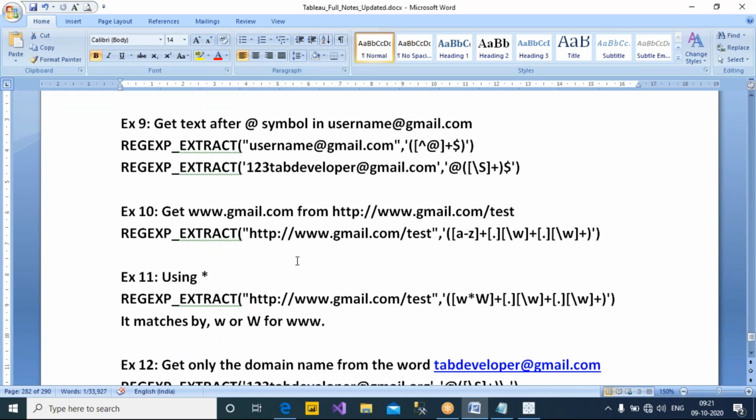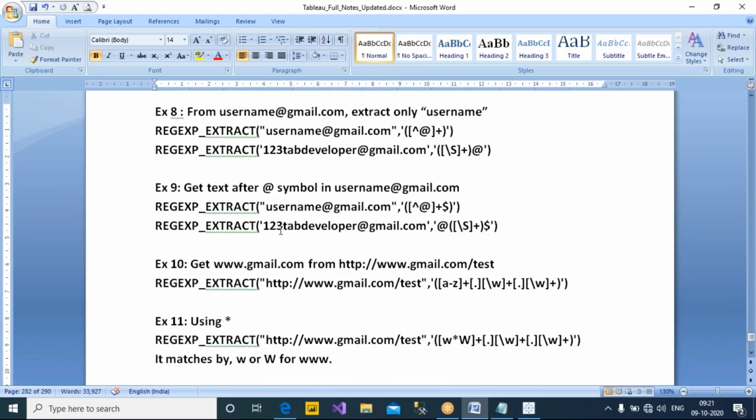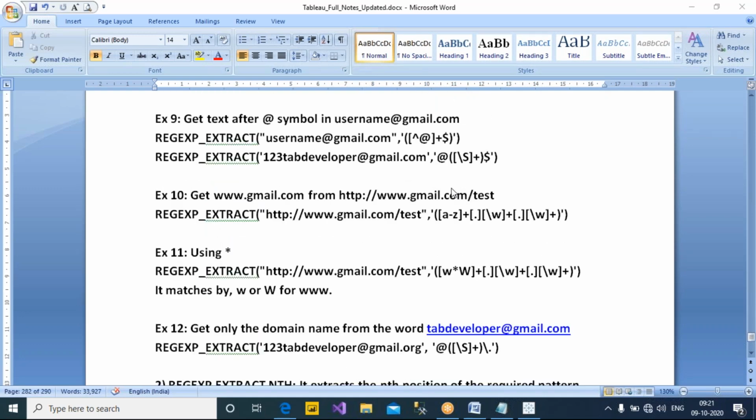Similarly, take this string, HTTP, and I'm asking you to get me www where it is starting and where you find the .com. All right, so get those outputs. These are very typical ones and tricky ones to answer, but definitely give it a try.